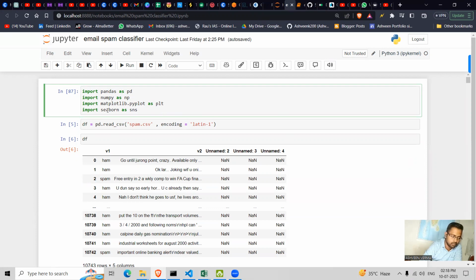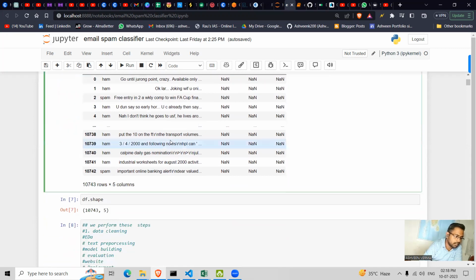I import other libraries later, because at the starting point I don't need that many. Now I have loaded the data, spam.csv, with Latin-1 encoding because there are some uncertain characters in my data, so it will ignore those.